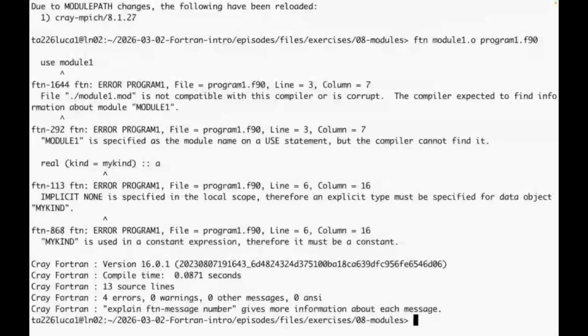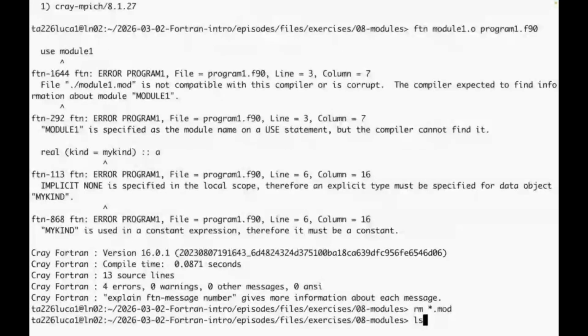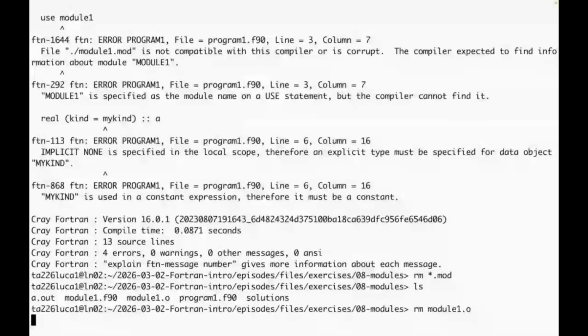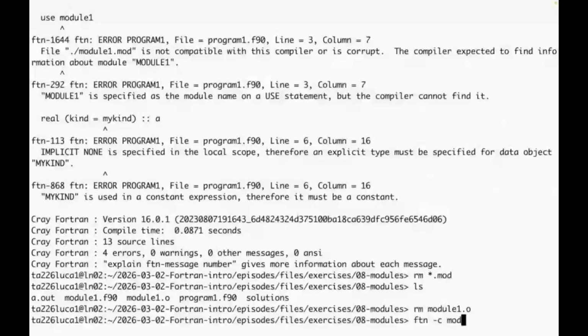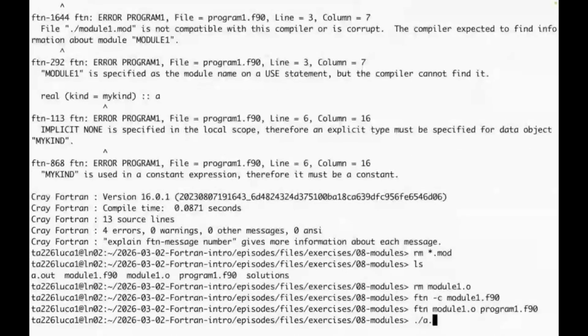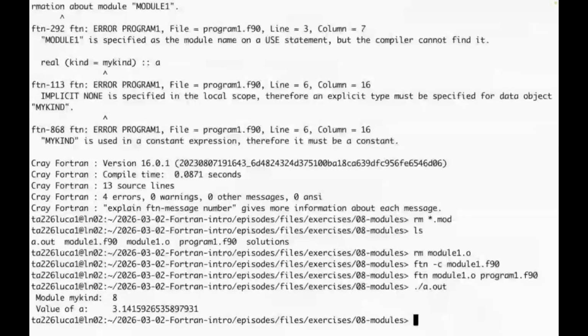So if I rm *.mod and even module1.o, then I should be able to ftn -c module1.f90 and then ftn module1.o program1.f90, and that will now work. Or just in a single step, module1.f90 program1.f90.